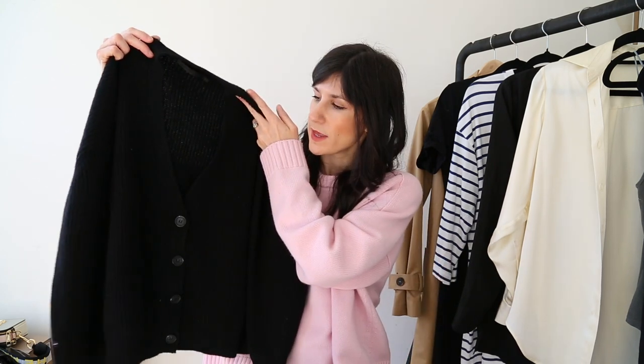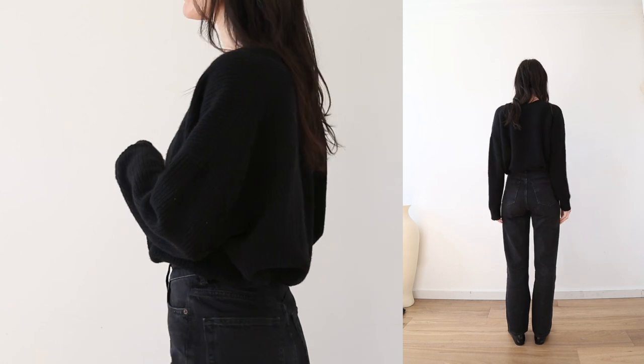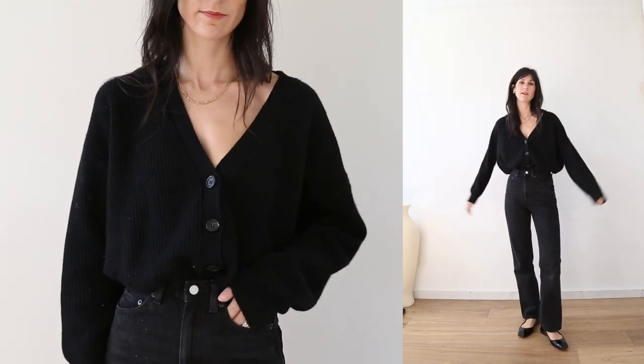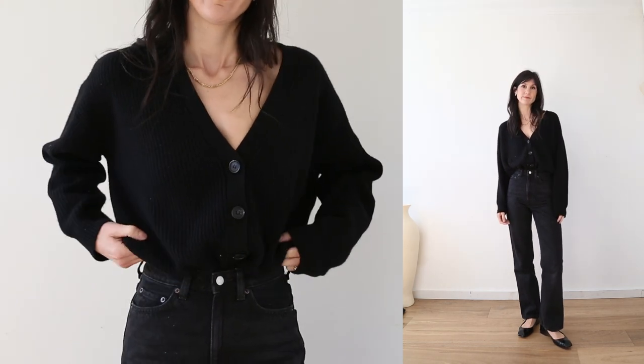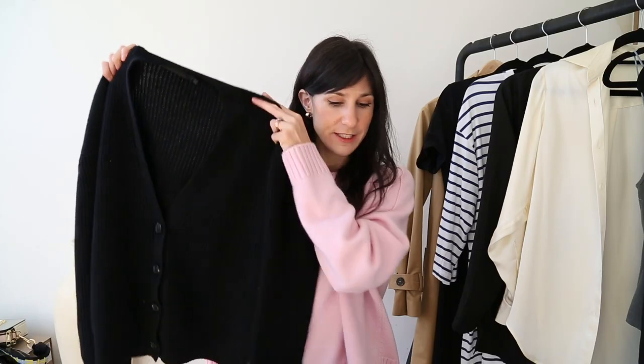Let's talk about some outerwear pieces, starting with my most worn knit. I didn't really wear much outerwear so the numbers are on the lower side. My most worn knit was this cashmere cocoon cardigan — a crop style from Jenny Kane. I think my discount code is still active so I'll leave that below, and I'm also going to link some affordable alternatives. I have this in a size small and it's a really nice relaxed fit — I'd recommend this if you're petite and eyeing the cocoon or crop style on their website. The quality of the cashmere is really plush. I wore this four times, which is quite a few for summer here in Sydney.